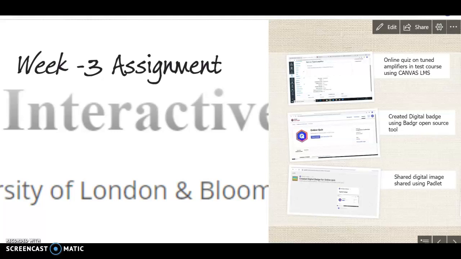Week 3 assignment of interactive approach in classwork in classroom for online courses. It may be in any class also. This week we have learnt about online quizzes, different types of tools for online quizzes, and how to create a poll in between an online class or a normal class using Mentimeter.